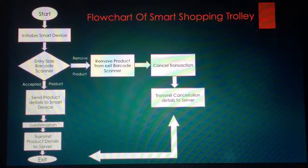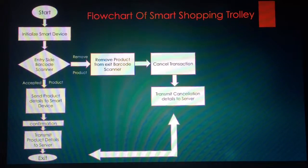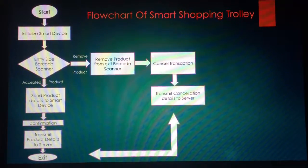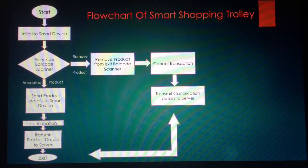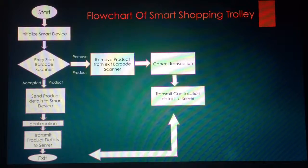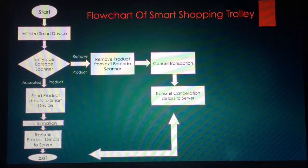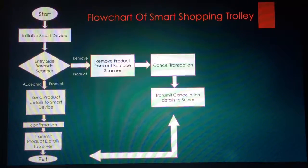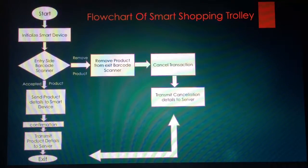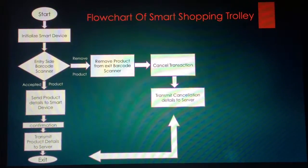Let me quickly tell you how the system works. After the customer enters the supermarket, they should first register the trolley. The customer can register it by scanning the QR code, which is on the trolley's hand lever, via their mobile phone. All they have to do is type their username to use it. After the completion of registration, the current trolley position and the related information will be displayed on the map. You can first type the shopping list, and the shortest path to reach the product will be updated automatically by the trolley.